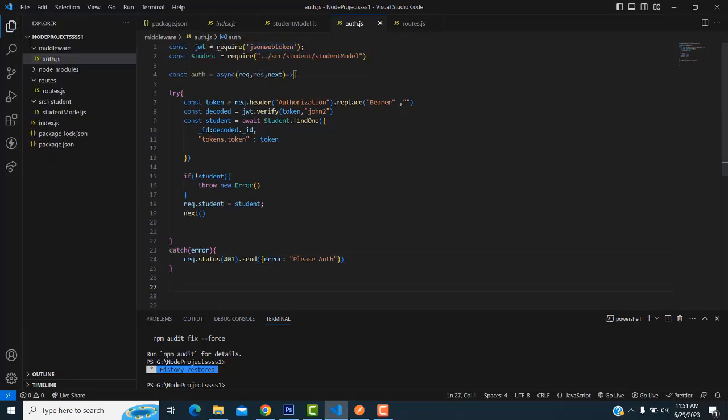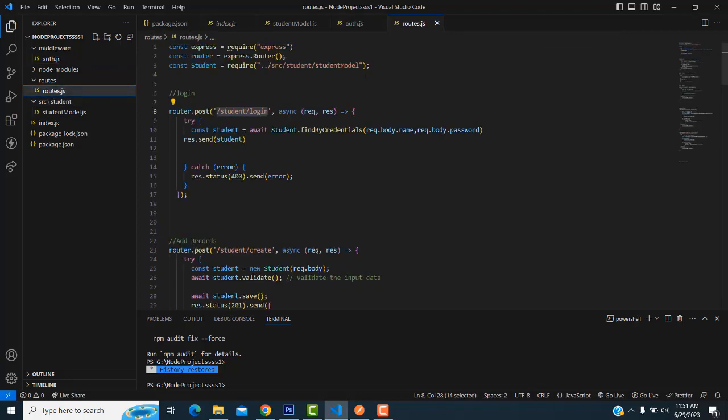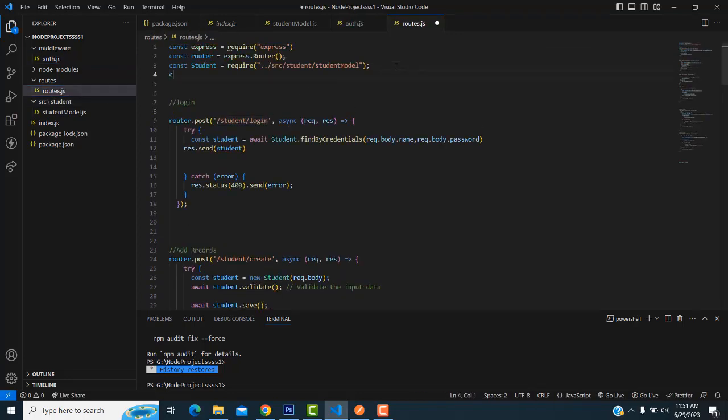Now this path we have to give here. You have to give the path of the routes, so you have to implement the path.